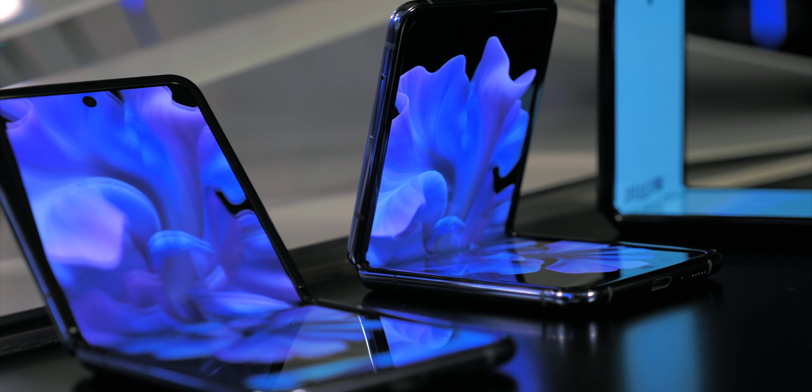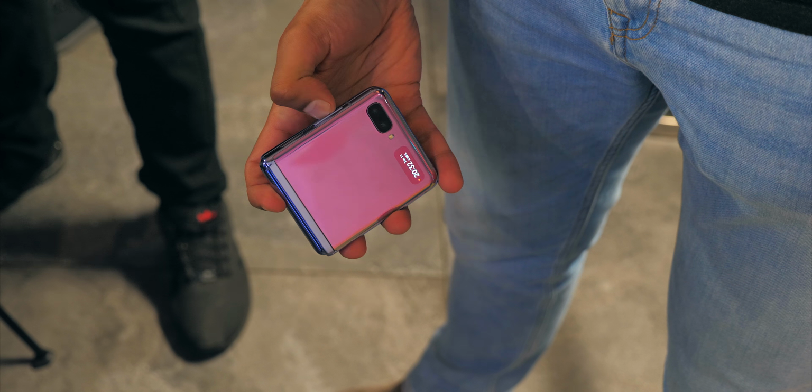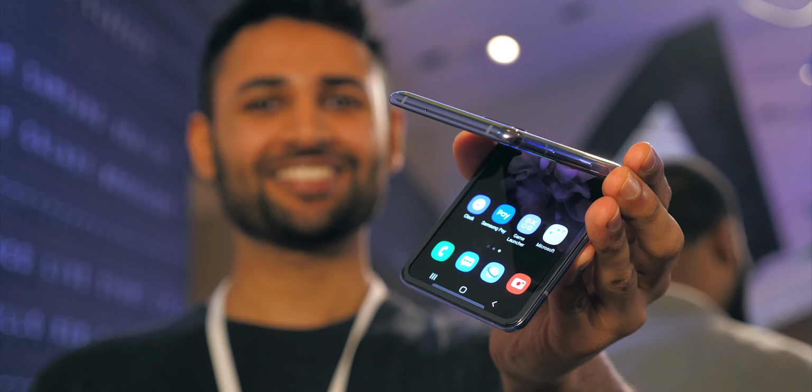Foldable smartphones are in a weird place right now. We've pinned them as the future, as replacements for our traditional slab of glass smartphones, but looking at the Galaxy Z Flip, Samsung's second generation foldable, it might not initially seem like the future. So, I dug a little deeper.